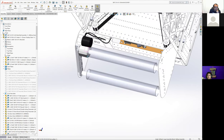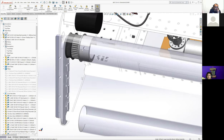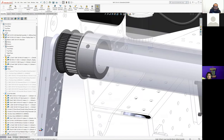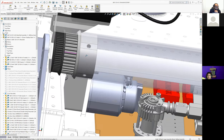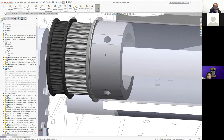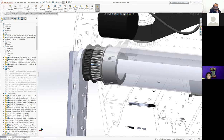We did have to come up with a different pulley mounting system since we couldn't just use the clamp-on one we had used before, as the OD of the pulley would get way too large if we were clamping over the 2.5 inch. Because of that, we had to figure out how to build a 3D printed pulley that would sit under the polycarbonate tubing and mount to it. So that's where we get this pulley here.